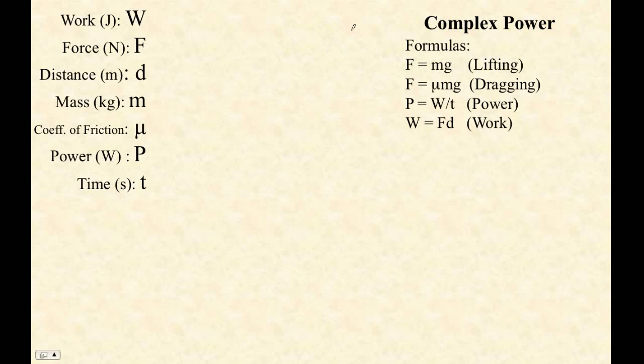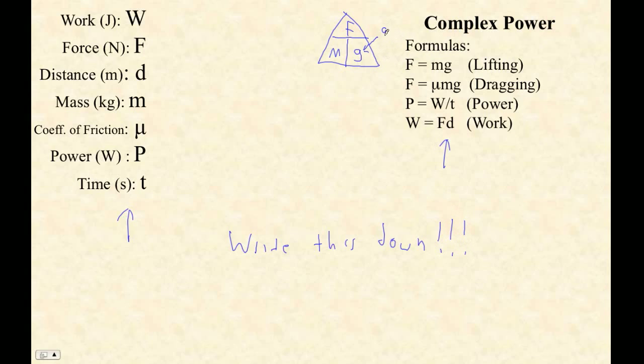So for example, if we're lifting, force is M times G. We make a little triangle out of that, right? And so force is, cover the F up, it's M times G. And write this down, okay? Make this part of your cheat sheet, write these formulas down. Put these things in here too. This is your ultimate cheat sheet. You need this one and you need one for energy, basically. And G is, of course, 9.8.